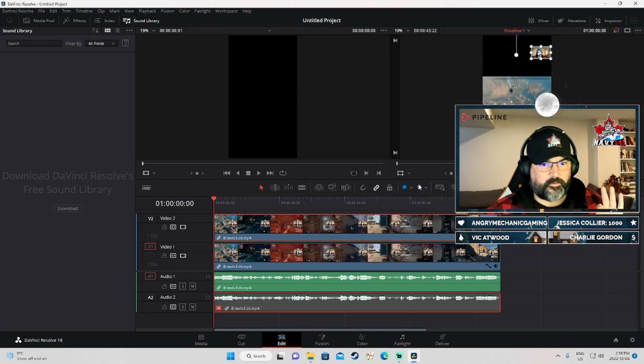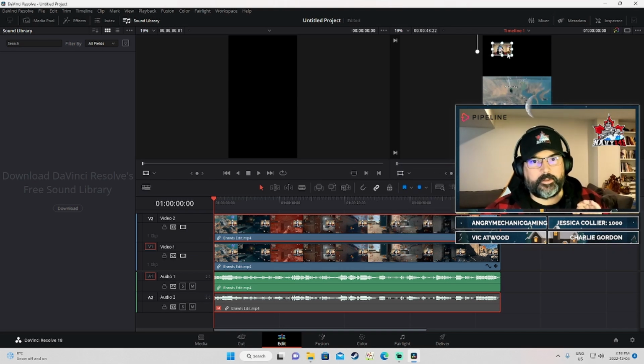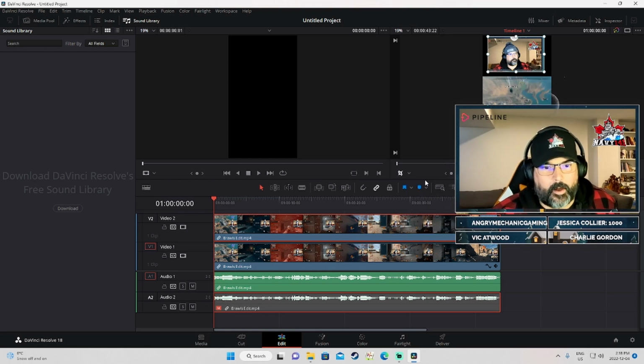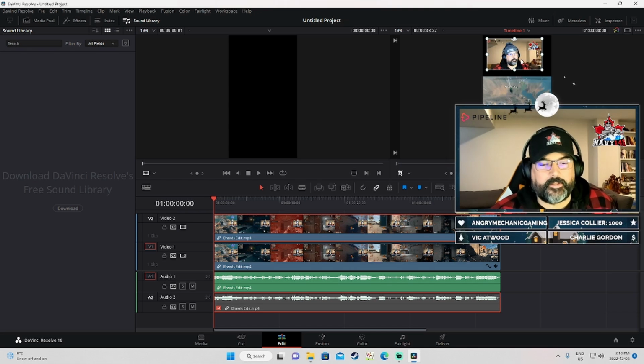Now we're going to go back to transforming it because we want to change what it looks like. So we're going to expand this out. Once I get it here, I'm going to do a fine adjust on that crop so the edges look really good. We're just going to bring this in, cut that junkiness off of it. Maybe adjust this one a little bit because we want that pipeline logo in there. Let's get the top down so we get the half moon. So now the crop on the top is perfect.